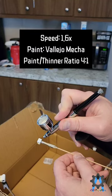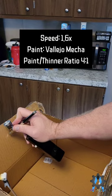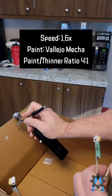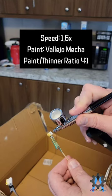It produces a very small bead of paint. I don't know if it's a 2mm or if it's a 3mm, but it's small. That being said, I now think this thing would probably be best for touch-ups, not necessarily for doing a whole project. It's not going to replace my main compressor, but it is going to be great if I need to do a quick touch-up or whatever.